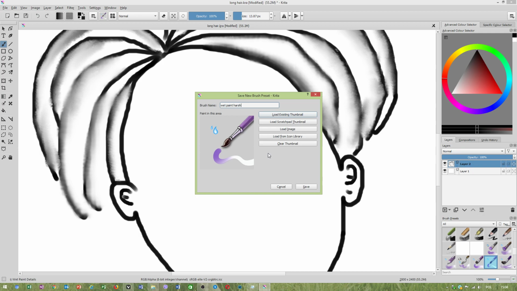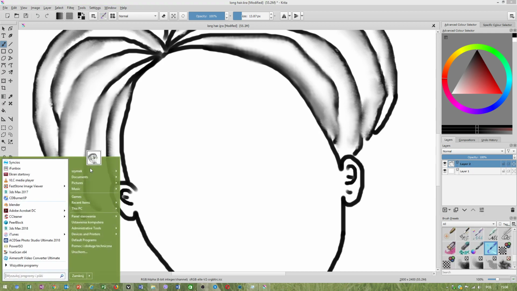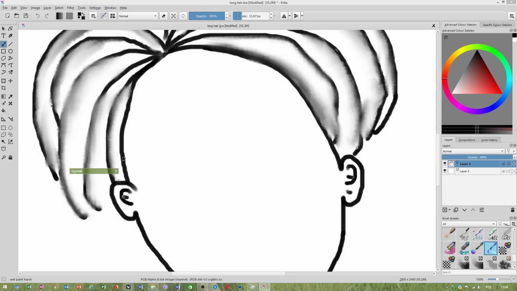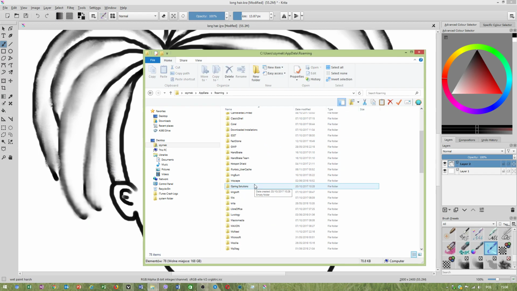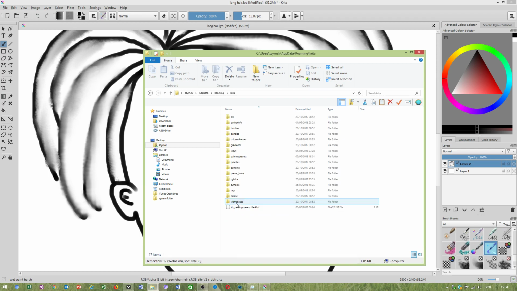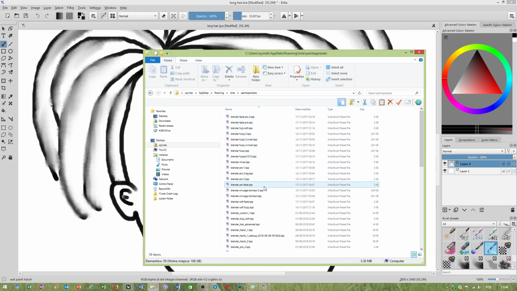It will be saved in the application data folder, roaming, Krita, paint or presets. That folder contains your brushes. This is what we created, because after that you no longer need to create a new brush preset.